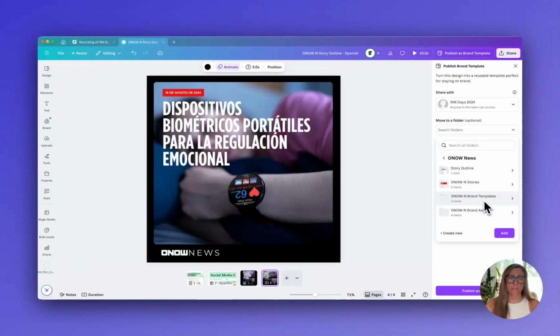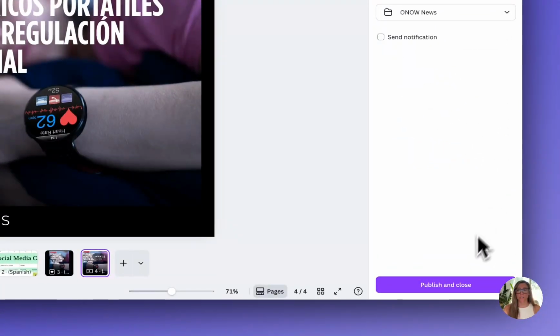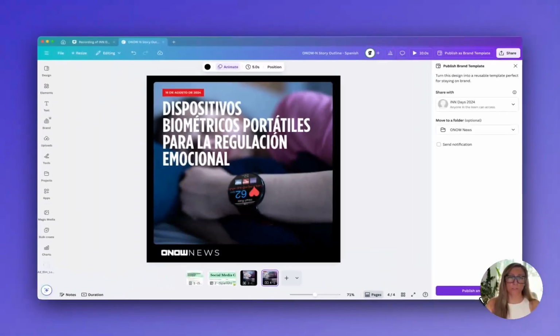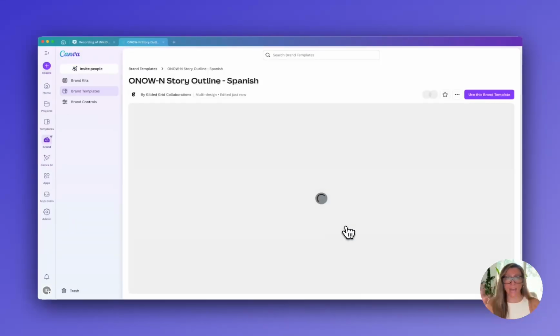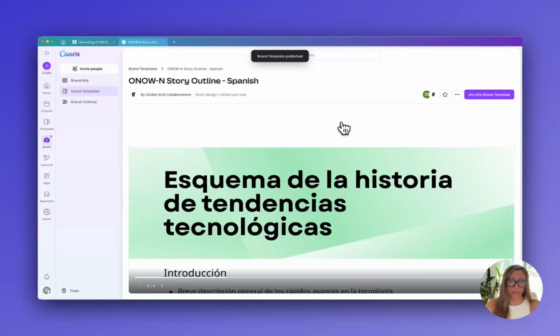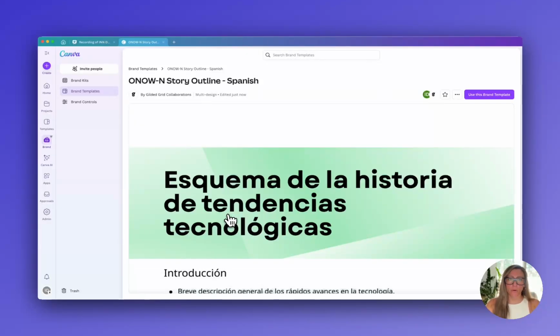And we can save this so that we've got it for reuse in the future, which is a really great way to not have to start from scratch. We want to be able to have a starting place, and the templates that are already pre-branded are a really great way to do that. So that is the overview of our workflow. And next we're going to be going through some of those hacks and tips and tricks.